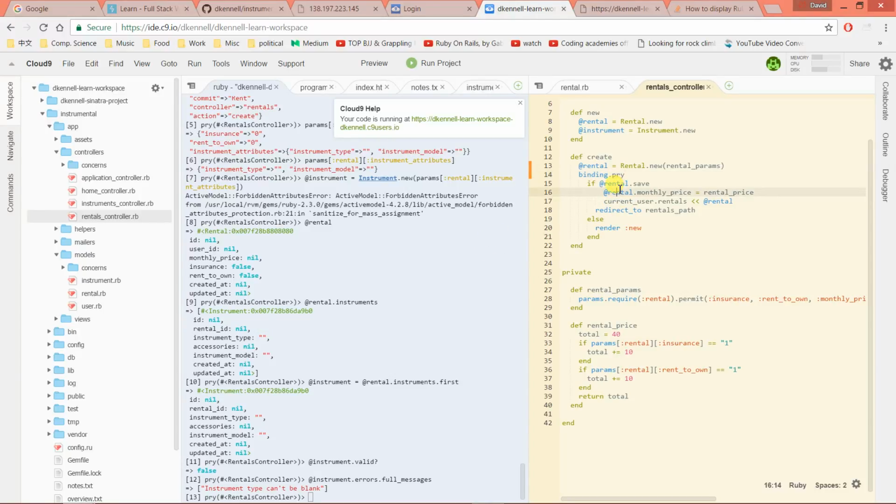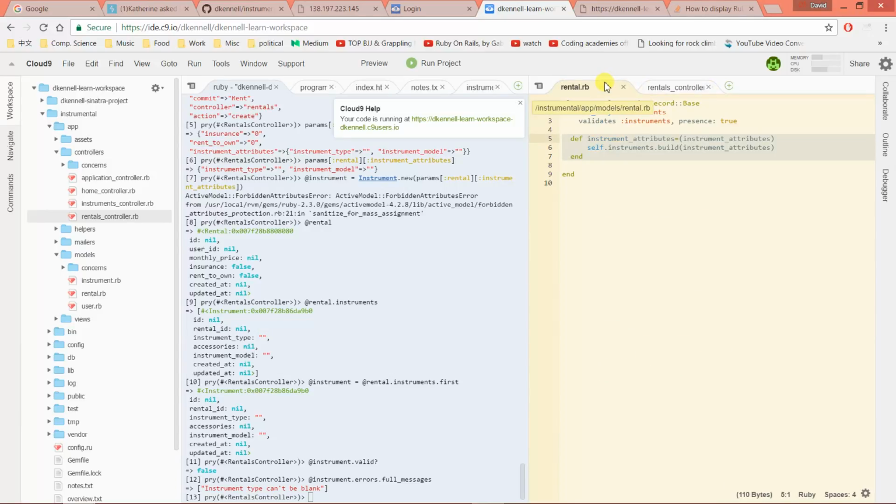So we don't want to create a new rental if its instrument is invalid. So if we're here, just thinking here, basically if the instrument is not valid, redirect.